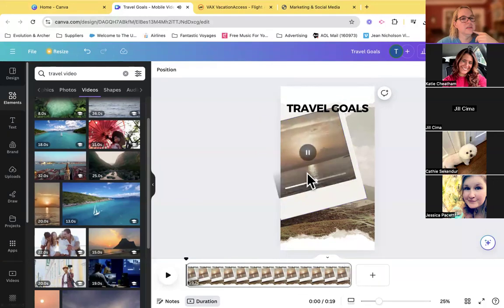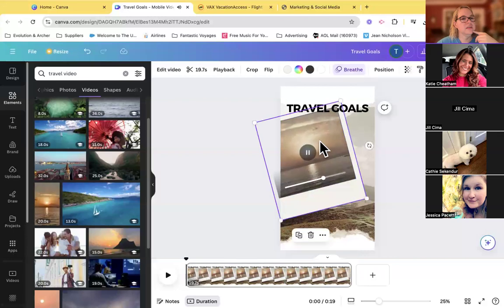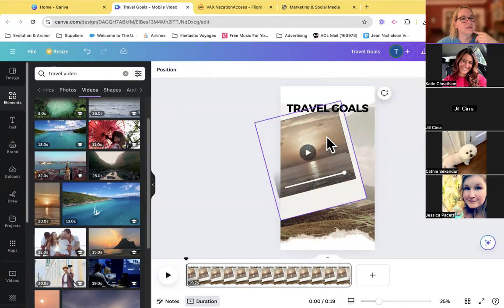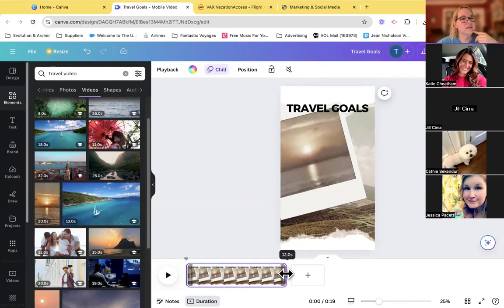Now, I can do a couple of things here. In this video, I can turn off the sound if I don't want it. I often turn off the sound because I don't want it, because I'm going to add music in the background usually. Okay. But I can turn it off completely. I could just lower it. But I now have that there. Now I might be going, that's really long. I don't want it that long. I can just drag this to whatever I want it.